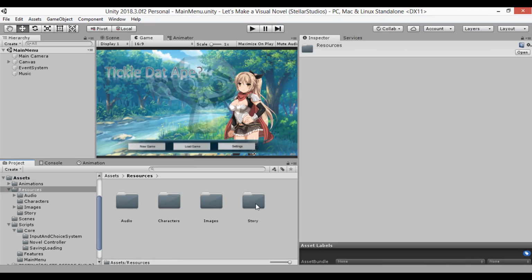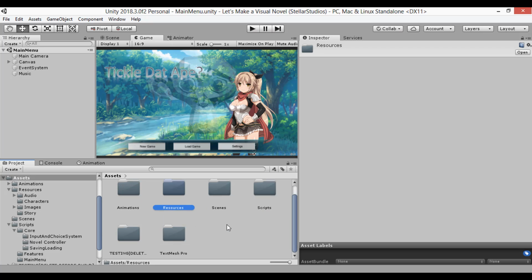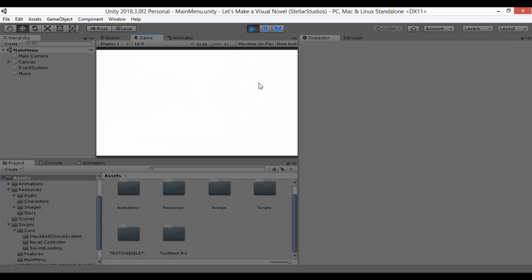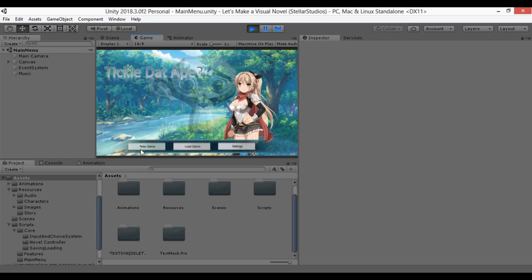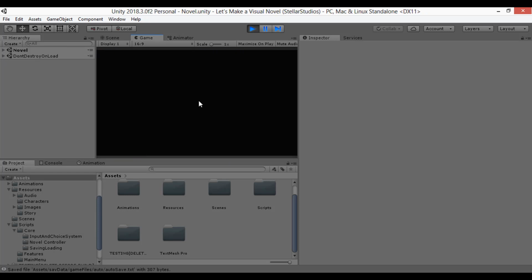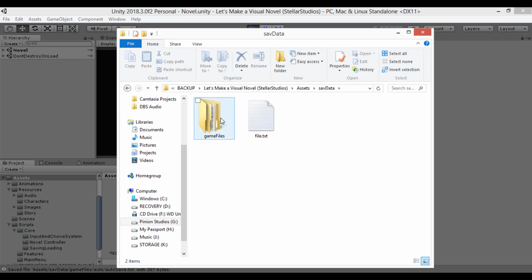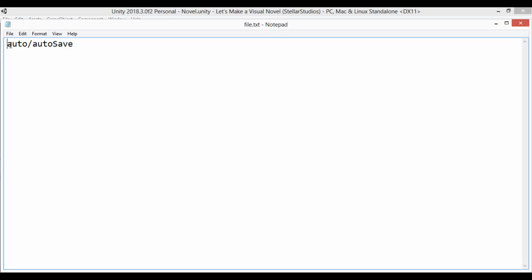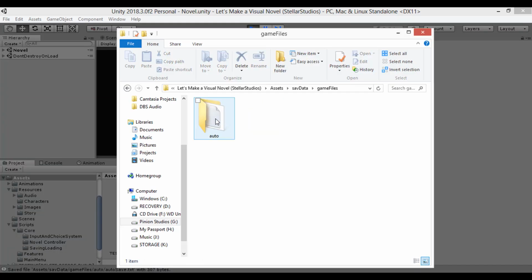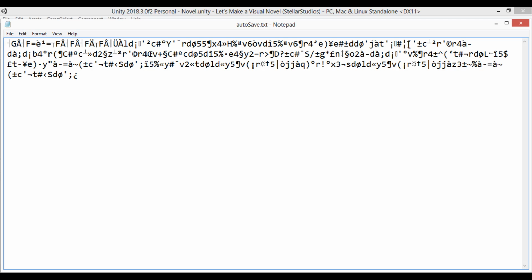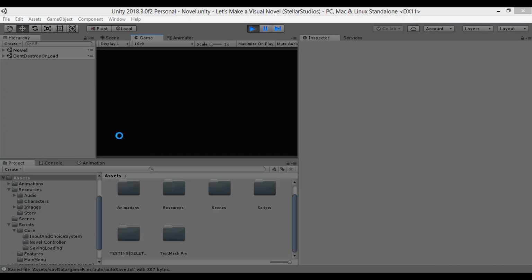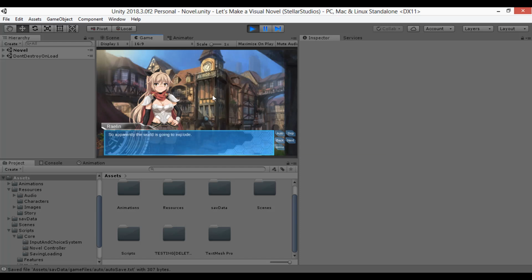With that out of the way, let's give our game a go. There we go. So as soon as I hit new game, we enter the novel scene as evident by the hierarchy view, and our console says that our active file was saved. You can come into the, since I wound up making my target directory save data and game files, you can see the folders created and the files saved inside. Also, the file was created with its directory as desired, so we now have auto and autosave. And it starts the game from the very beginning, just like I wanted.